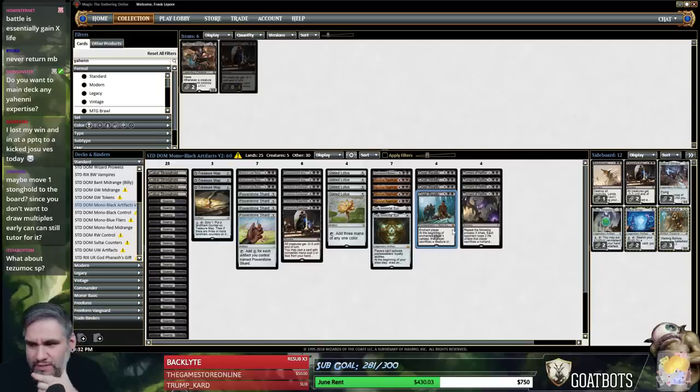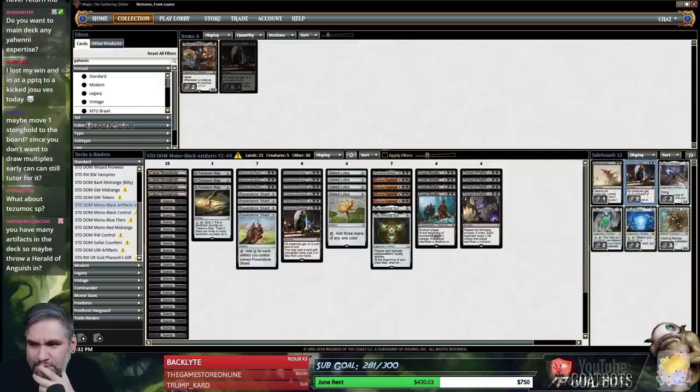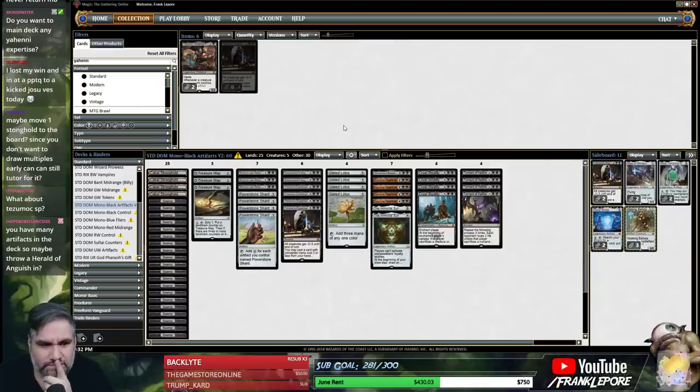This is 60 right here. I wonder if this is good. I wonder if this is where we want to be. I don't think we need three more sweepers in the sideboard. We can take you out.